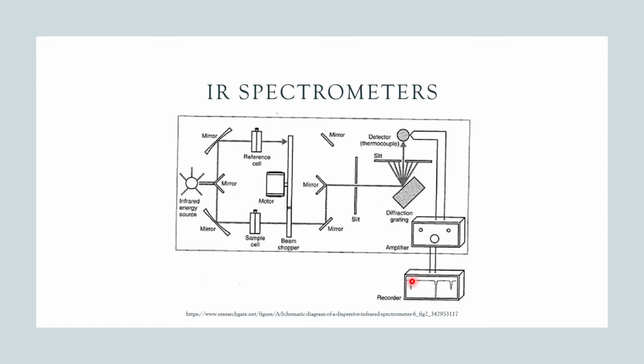So what we can see here is at the top parts, most or all of the infrared light went straight through the sample cell and it didn't resonate, and that meant that none of the light was absorbed, so it got all the way from the energy source to the detector.